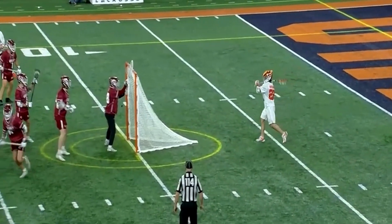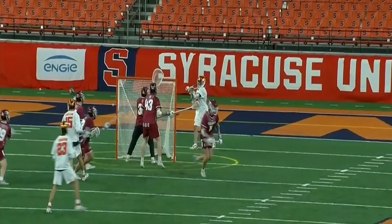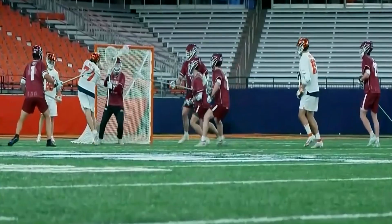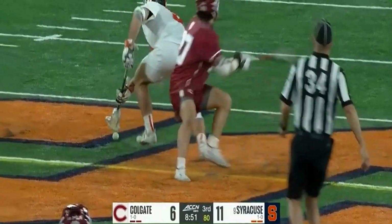Yeah, almost identical to that first goal too. Hiltz with the cut and then the nice finish there. That's not just a classic finish. He kind of moves his stick over to get it past the goalie, Lacombe. He doesn't just catch and shoot. That's a really nice finish. So 7-7 for Spallina, 7-7 on the goal in Owen Hiltz.